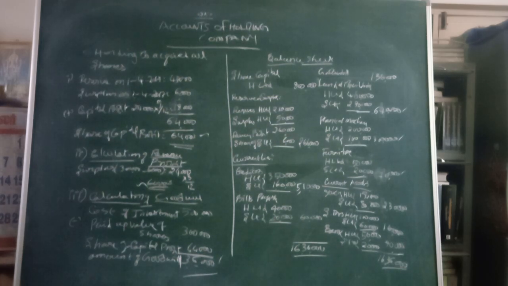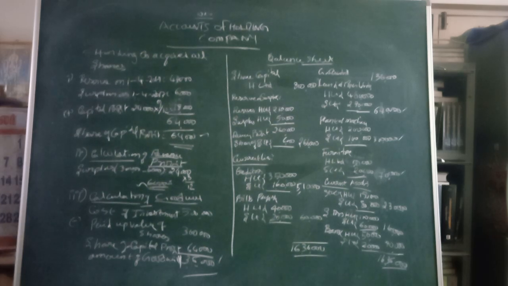Then reserves and surplus. The amount of reserve for H Limited is 2 lakh 10. Surplus of H Limited is 50,000. And for S Limited, that amount of profit is apportioned as capital and revenue. The amount of capital is 64,000. It was already taken for the computation of goodwill. Then the amount of 6,000, now we have to take that share of revenue profit, 6,000. So 2,66,000 is reserves and surplus.